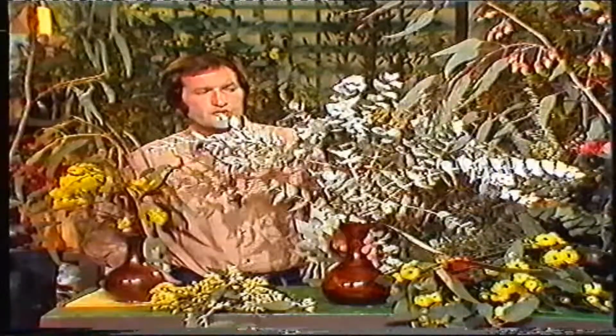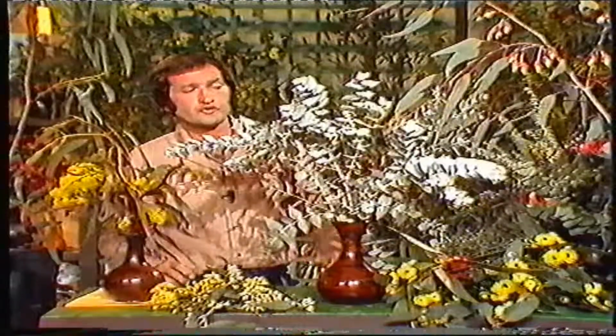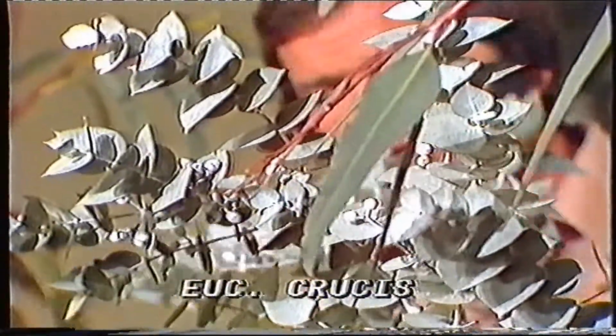They look beautiful in the first few years, but then as they lose those juvenile or young leaves and go into the big gum leaf, they don't look as attractive. But if you're looking for a gum with blue-grey foliage and you want it to stay like that all the time, one I would suggest would be E. crucis. This particular one is an excellent little tree to 15 to 20 feet, and it forms a nice trunk and a nice spread, and as I said, retains that beautiful blue foliage.